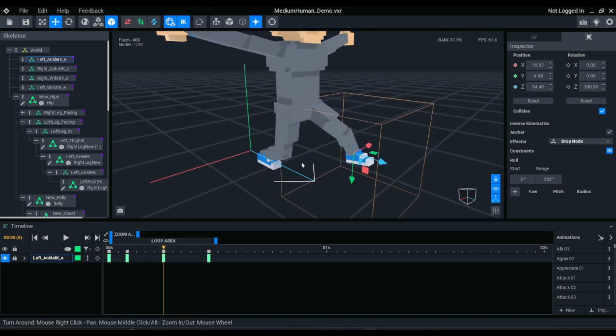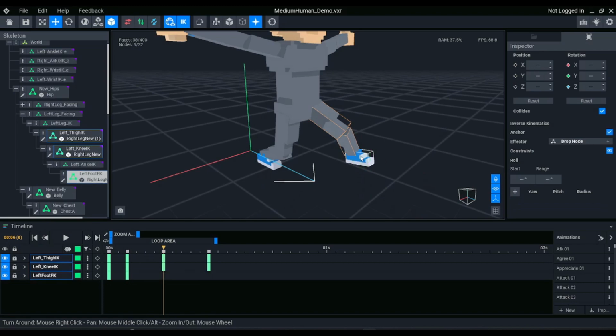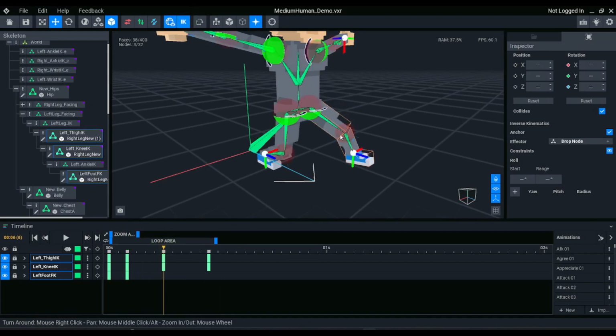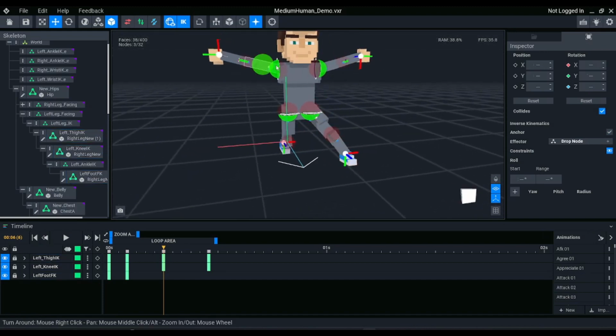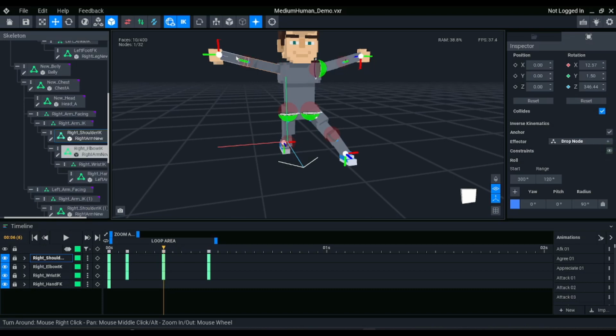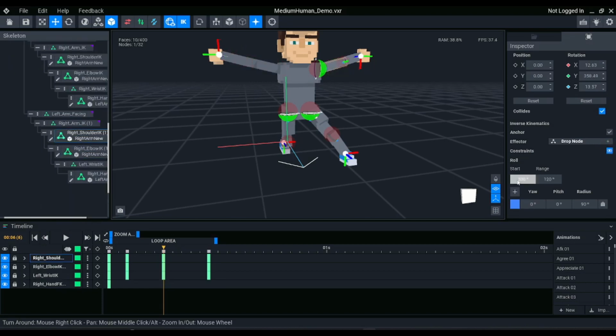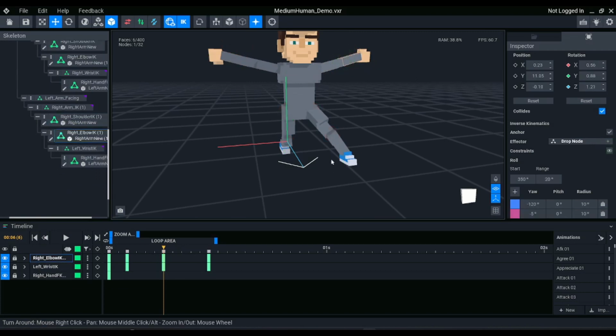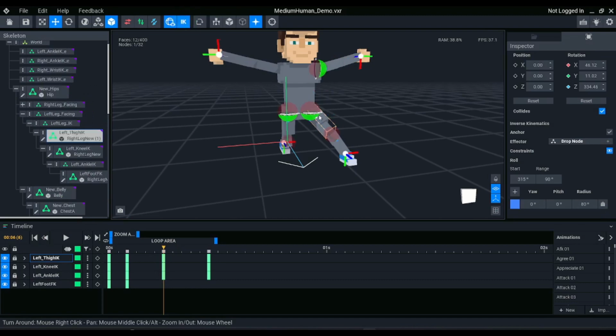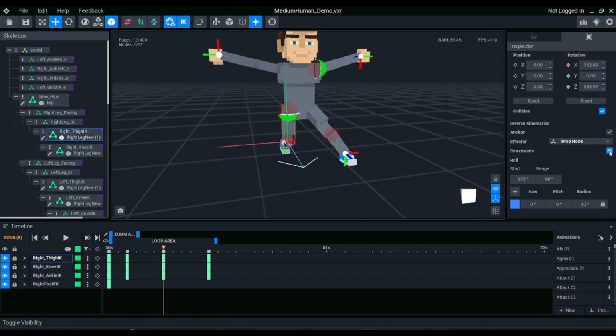Whenever you make an edit, it changes the position of these three nodes and then keyframes them. The moment IK is off, you're effectively in FK mode again. The only difference is it can be really nice to leave it on all the time when animating, because then it's pretty predictable. As I say, you can use this button here to hide the skeleton, and if you don't want to see the controls, then you can turn off these. And you can pretty much end up with what looks like your normal everyday FK character. So just turn each one off.